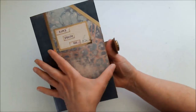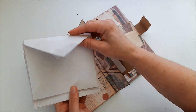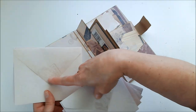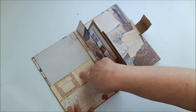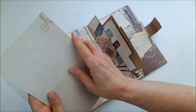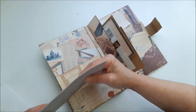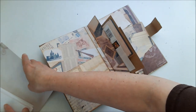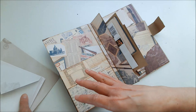We have a pocket here that holds the envelopes. I just printed these out on regular copy paper and used my envelope punch board to make them. If you do it just right, you're going to get an image right here on the flap, which looks so nice. Then we have another pocket right here that goes all the way to the bottom and holds the stationery for writing your letters. These are printed on both sides — just beautiful for writing letters. I used a variety of the papers from the kit, and printed them out lighter, which is best for envelopes and stationery to write on.